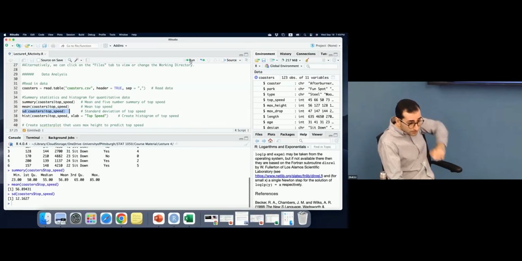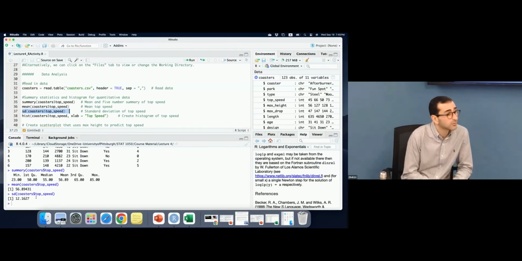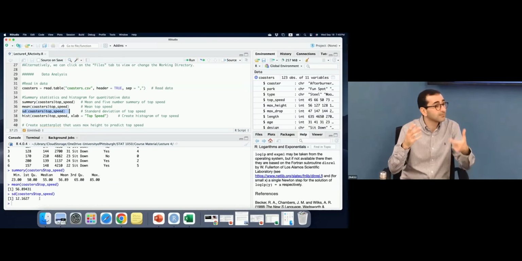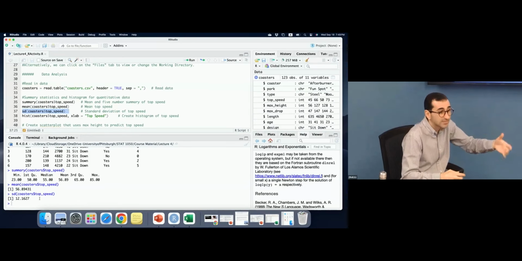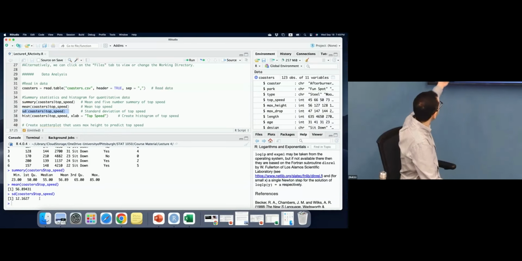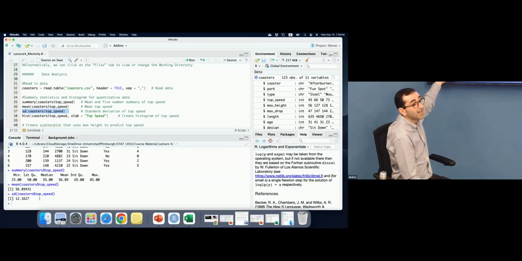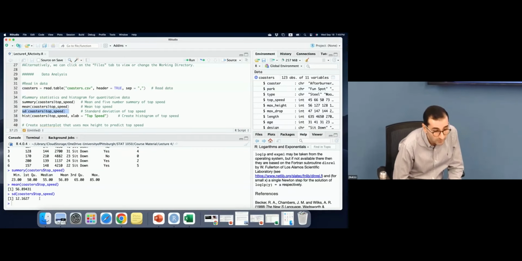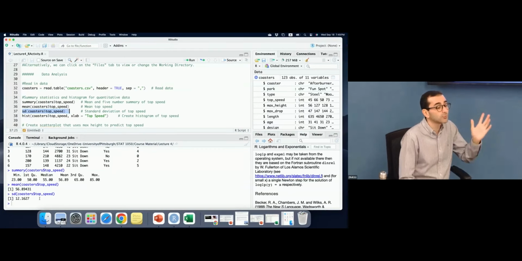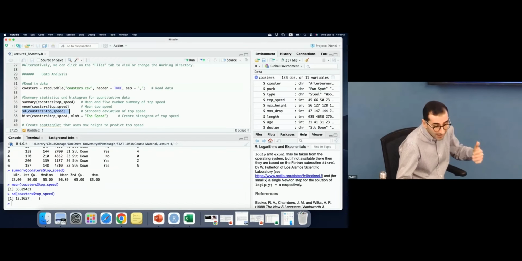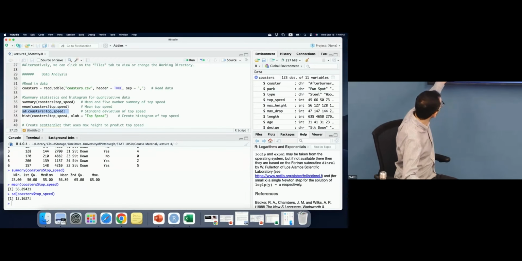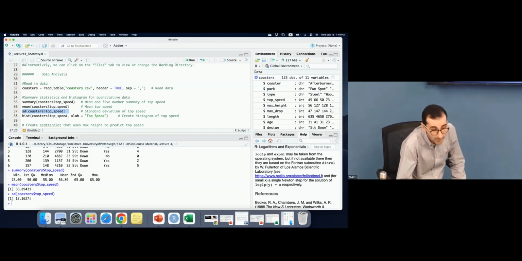If you run this command, you can get the standard deviation of 12. Now I know the typical top speed is around 56, and the observations are spread out around 12 miles per hour around that typical observation. So in other words, it will not be unusual to have a roller coaster that has a speed one standard deviation below or above the mean.